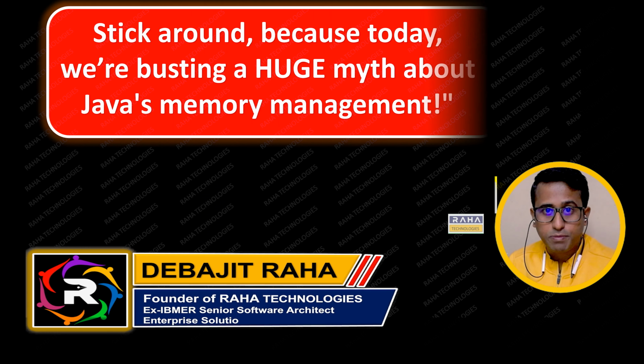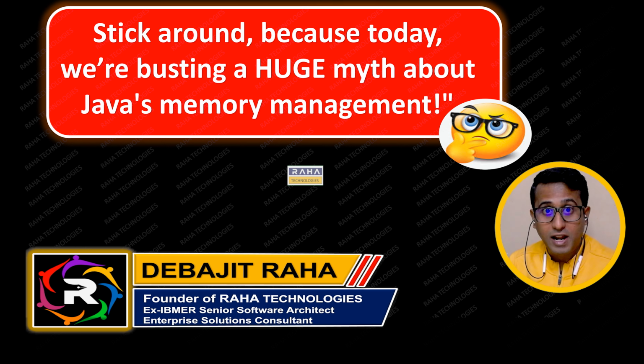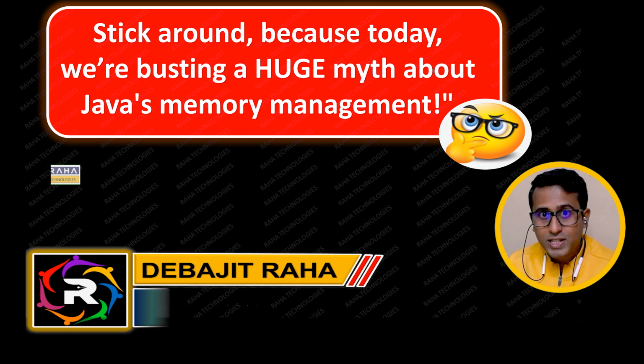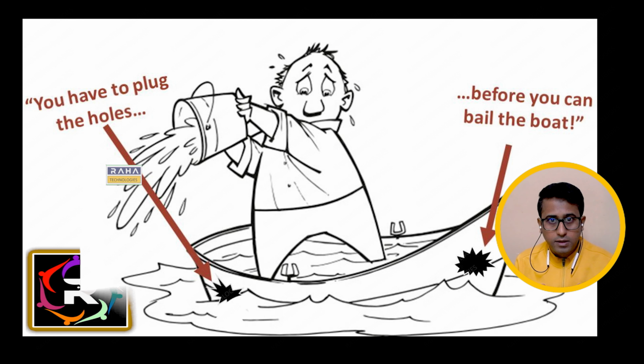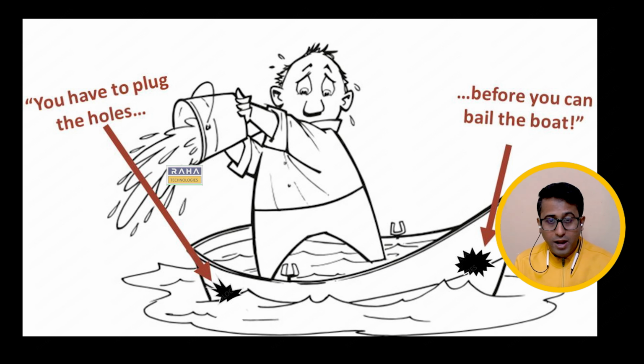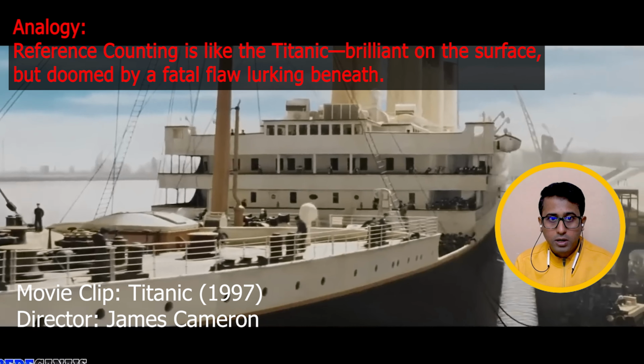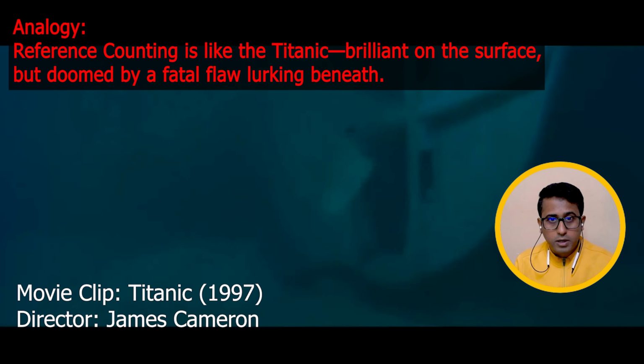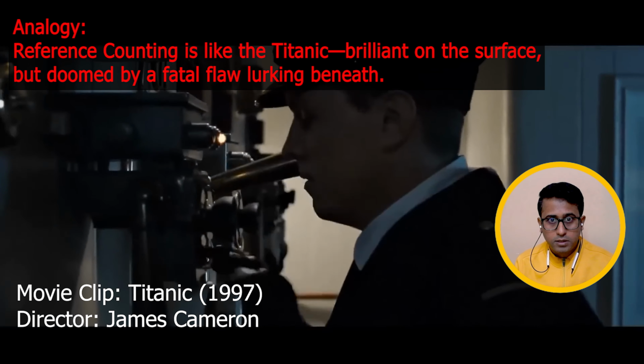Reference counting sounds very smart, right? But it has a fatal flaw. Java was wise to avoid it. Imagine you are in a sinking boat and furiously scooping out water, but the hole at the bottom of the ship just keeps filling up the boat with water. No matter how hard you work, the boat will sink.